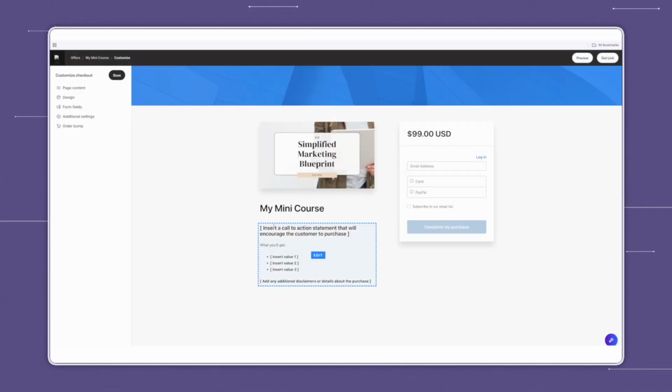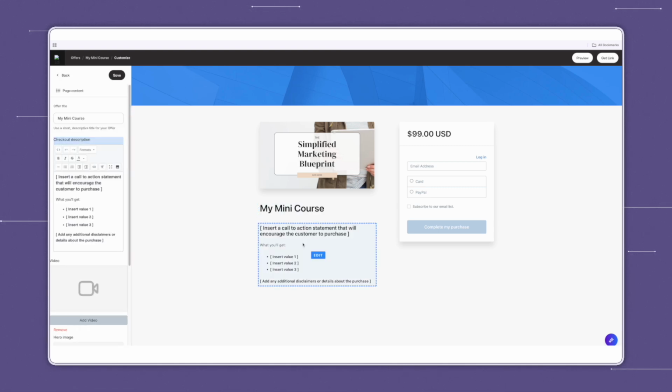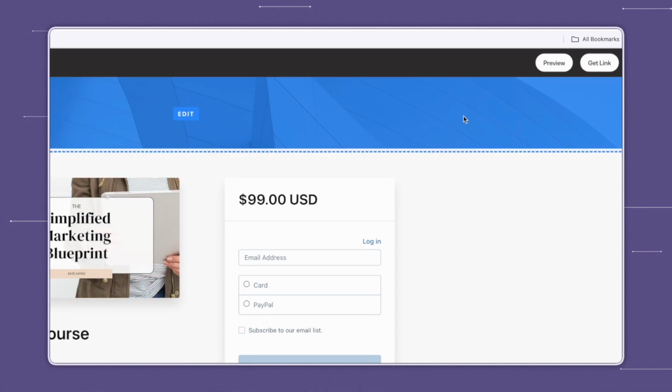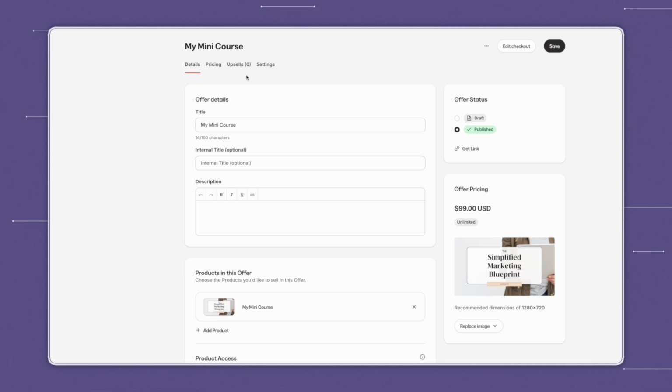And then of course, you'll want to put some text here along with your headline, reminding them of exactly what they're getting, the value that's included in this course for them, and any information they might need to know, like being able to include a link to a privacy policy or terms of purchase. If you want to have that available for them, you can edit all of that here. And you can always preview what this checkout page looks like by coming up to the top right where it says preview. So now we've got the checkout page edited.